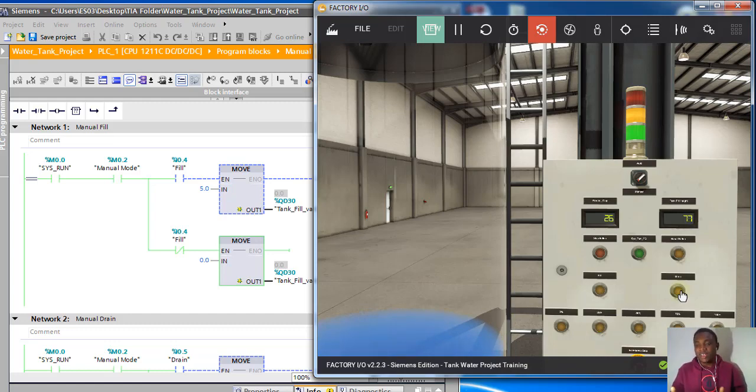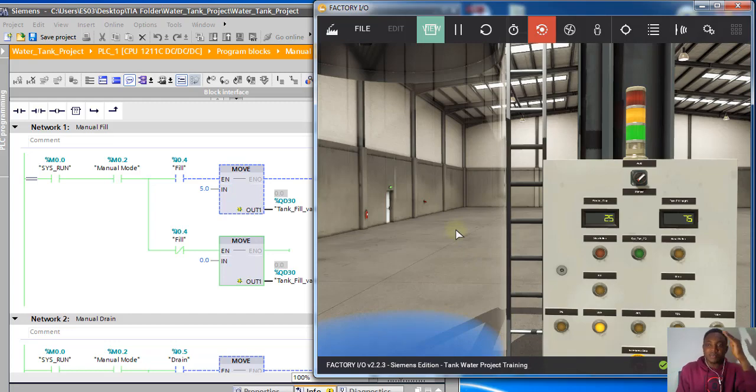So you see, because it's an analog signal in the manual mode, it becomes somewhat difficult for me to get to that exact 75%, but it seems that I've gotten it. So it's at 75% now. So that is how you continue in that direction.